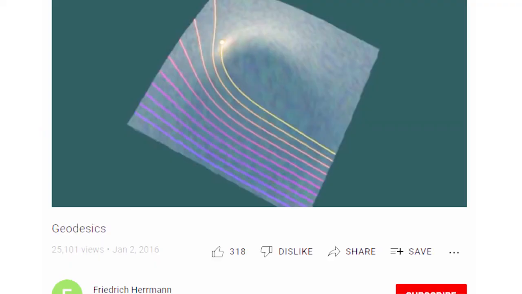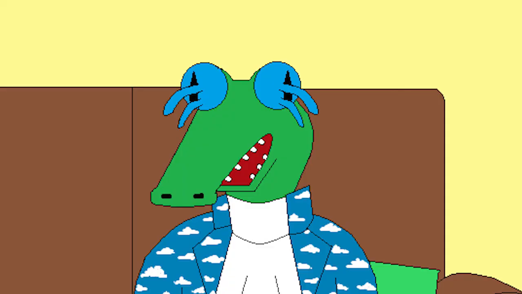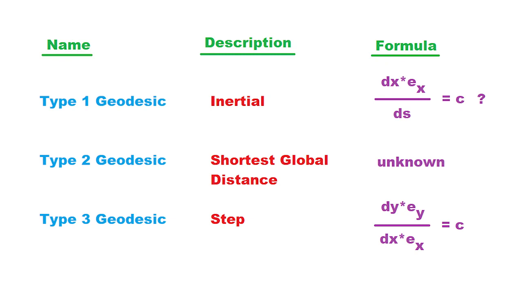I may not have found a way to graph a Type 1 geodesic in Geogebra, as I initially hoped, but I believe I did still find out something helpful to me after all. I found out that there are various ways to generalize a straight line to a curved surface, and I've listed them here in this handy chart. Too bad I only have a way to graph one of them. Again, I find it pretty shocking that Type 1 and Type 3 don't appear to be the same thing.